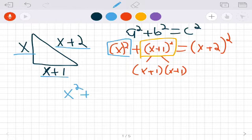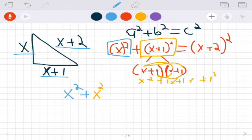And so x plus 1 times x plus 1, we have x squared. That's our first, our outside, our inside, our last. Doing this all wrong here. Let me get that cleared out and rewritten a bit. So first, outside. So we did that one. Now we need to do that one, right? So that would be x squared plus 1x for the inside, so plus 1x. And then our last right here, which would be 1 squared, or 1. So now we can come back down here and say what we have to add to this is x squared plus 2x plus 1.